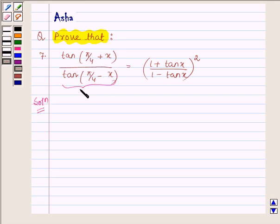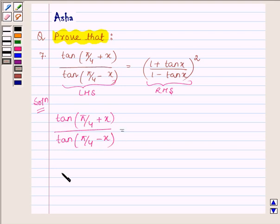And here, we solve the left hand side and show that it is equal to the right hand side. Now, left hand side is tan(π/4 + x) upon tan(π/4 − x). Now the formula of tan(a + b) is tan a plus tan b upon 1 minus tan a into tan b. So here in place of a we have π/4 and in place of b we have x.